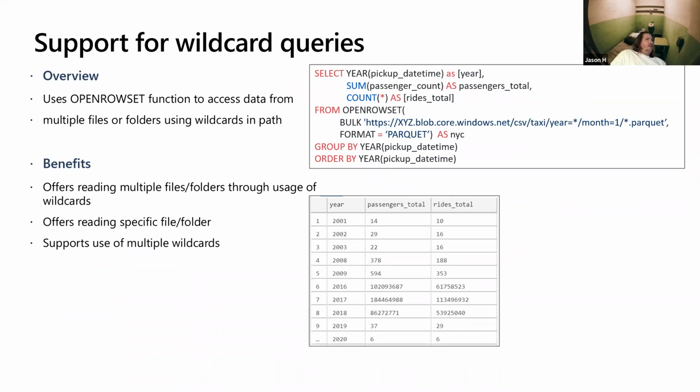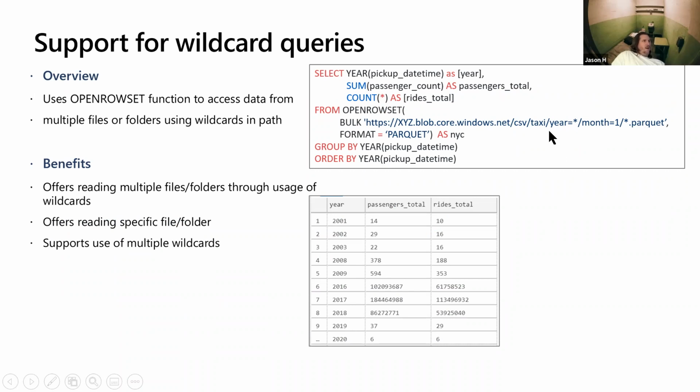The other cool thing too is we've just looked at examples that parse one file. Here I can actually put wildcards in there, and I can then parse multiple directories or multiple folders. One thing that you'll notice here is, year equals, and then star, and then month equals 1, so that's hard coded, and then star.parquet.